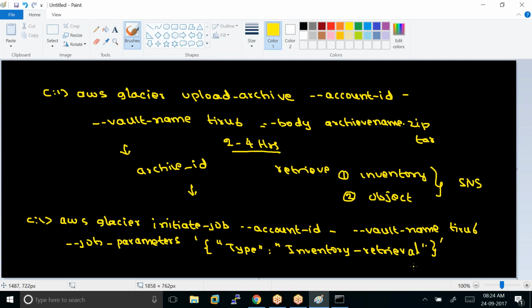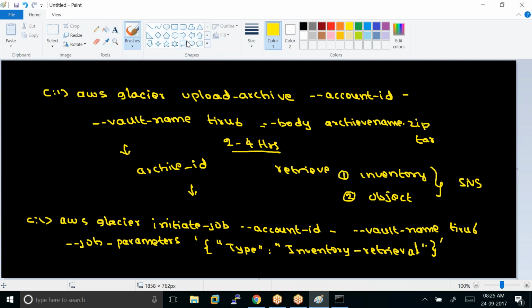So if you want to initiate a job to retrieve an archive file, the command is the same: initiate job, account ID, vault name, until the vault it is the same.